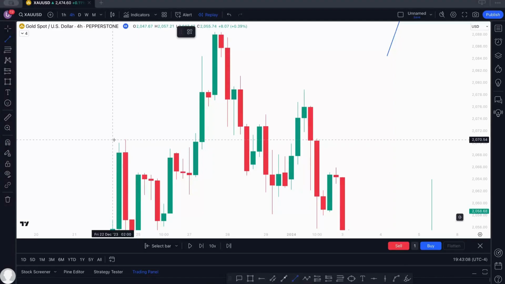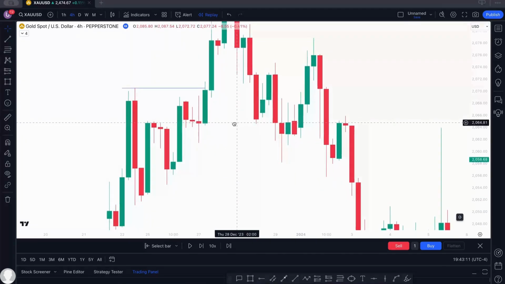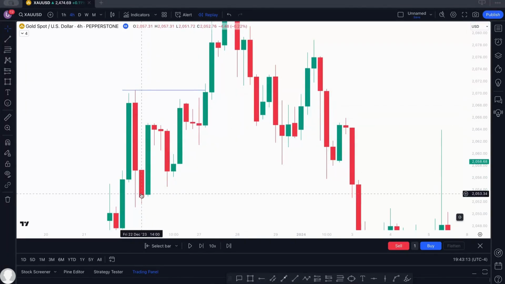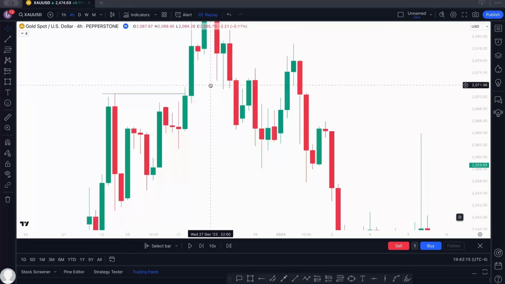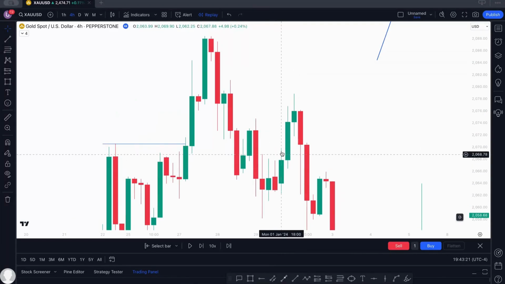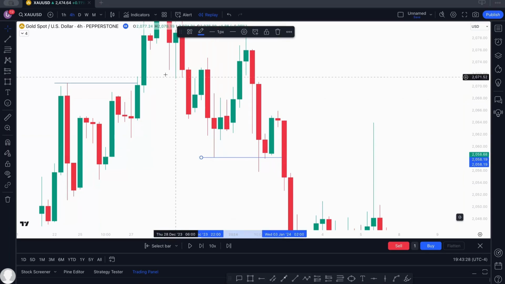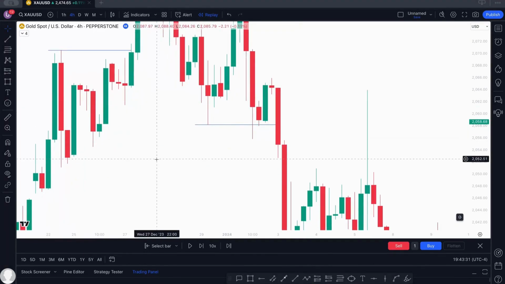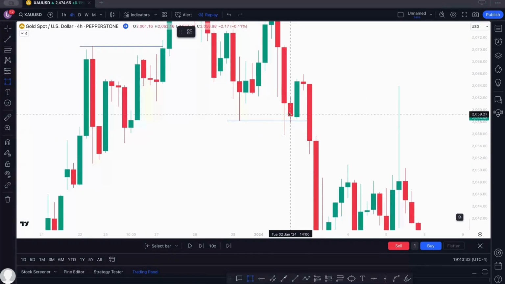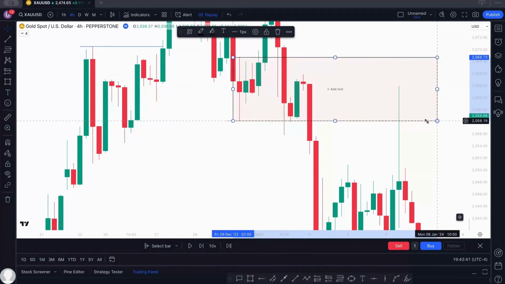We had a break of structure, a swing break of structure around here, because this is the low and this is what? The high, right? But what happened? Markets got into this fair value gap, mitigated this fair value gap, which we were expecting markets to break this high and continue. But what happened? This low was being violated. I don't like this example, but this low was being violated. And what happened? Markets came here because this was the last swing point before this low was being violated. And market came here to react at this other block that was being violated.